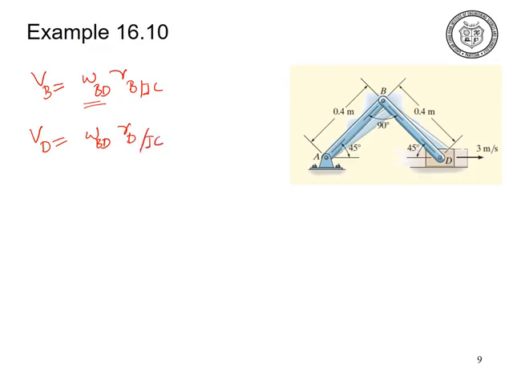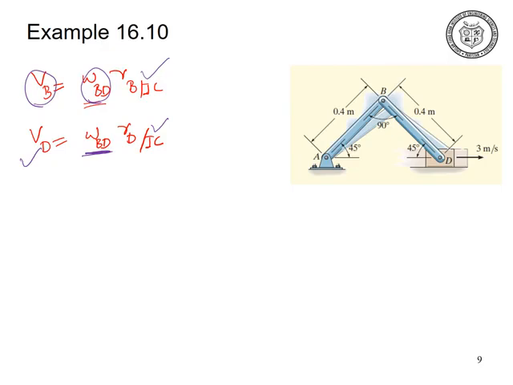So in this case, VB is unknown, omega BD is unknown. RB with respect to IC is known to us, RD with respect to IC is known, similarly VD is known. So in this case, the unknowns are 2, also the equations are 2, so we can find out the unknowns. So in the second case here, the unknown is omega BD, and VD and RD with respect to IC are known to us.